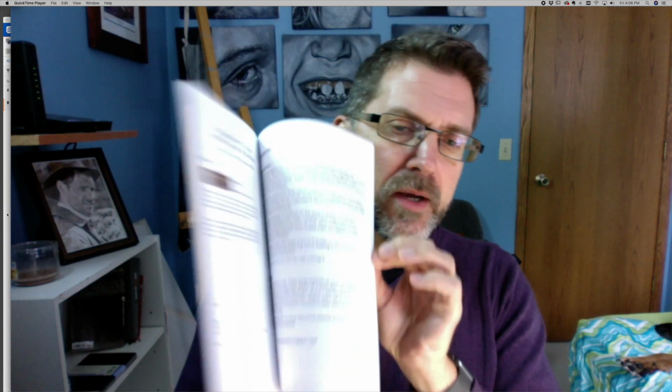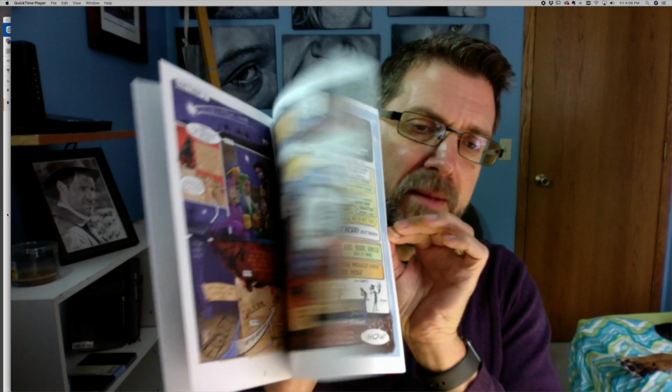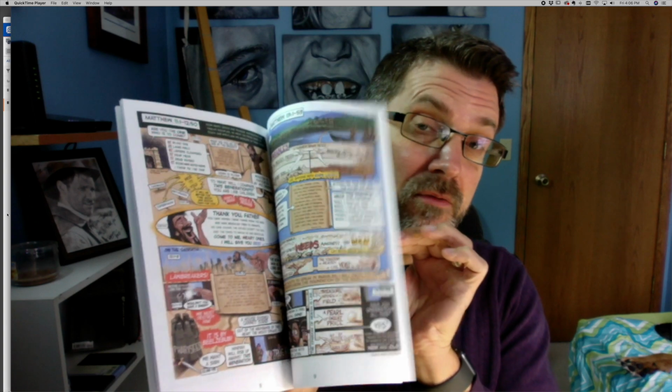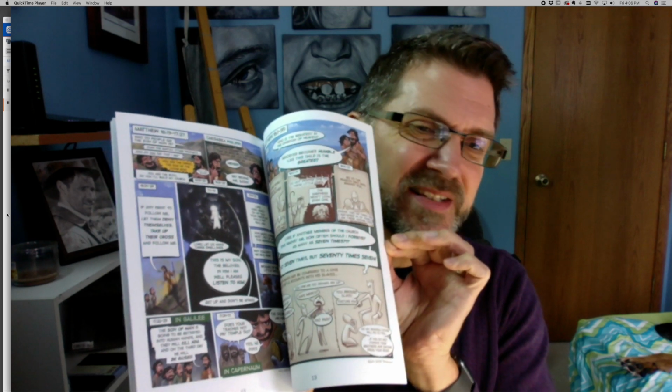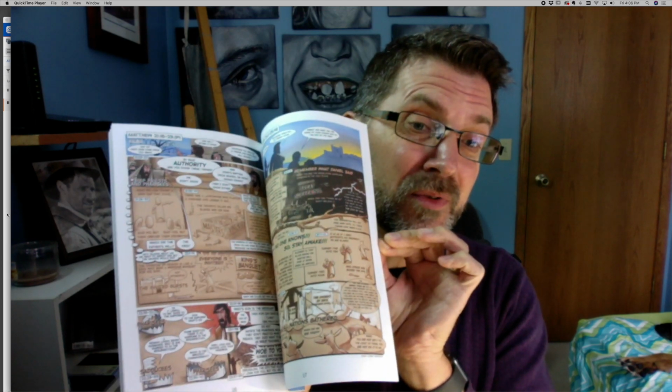And so I got this idea that I would draw a comic book page for every text that we preached on. But I didn't want to just skip sections. So I decided to do the entire Gospel of Matthew. And then I ended up putting it into a print format. And it was so much fun that I decided to do it again last year.